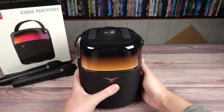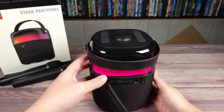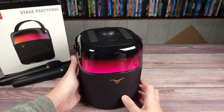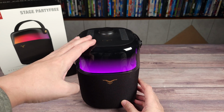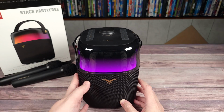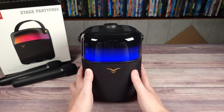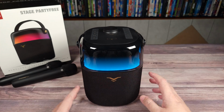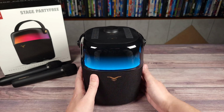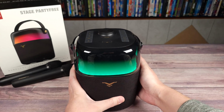So turning on the speaker, you can see we have these very nice LEDs that wrap all around the entire speaker. I love it when speakers have LEDs, but I hate it when the LEDs look cheap and tacky and you can see the individual LEDs on there. If that's the case, I'd rather not have them. But as you can see right here, this is a very smooth and good looking LED. You don't see individual LEDs, it's just a smooth flowing effect in there. Overall, just a really good effect, and it is pretty bright as well.